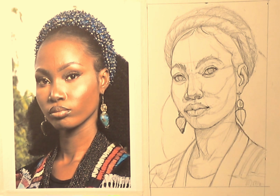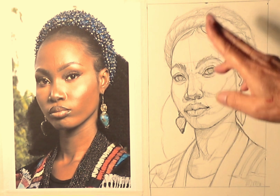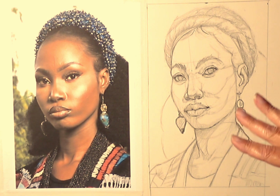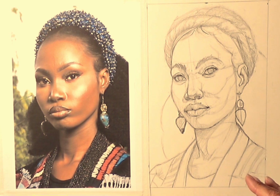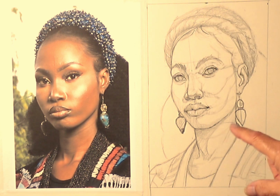Okay, you have to be able to fool your brain to think of this as three dimensions. Once you can fool your brain to think of it as three dimensions, you can draw it as three dimensions. Until that time, you're going to be drawing it as a flat object, okay? So all these drawings underneath the drawing are basically there to convince your brain that these things are happening.